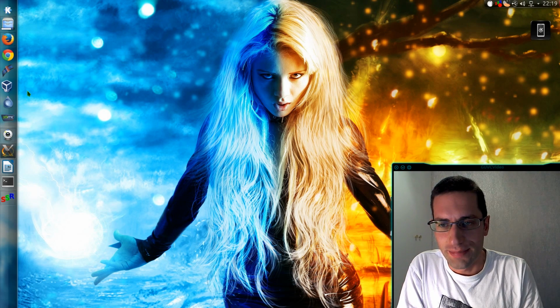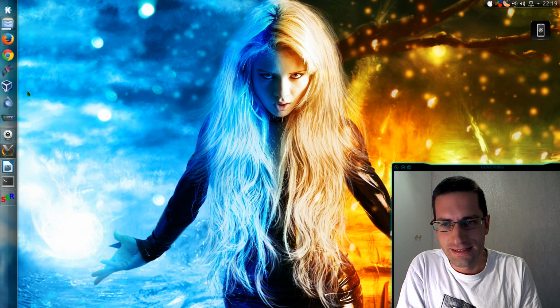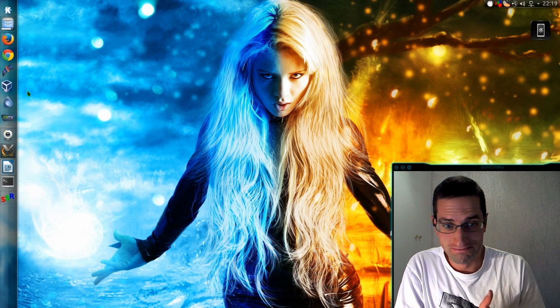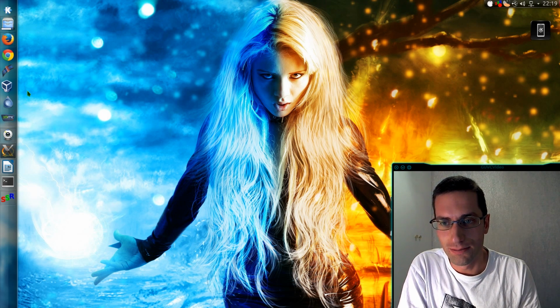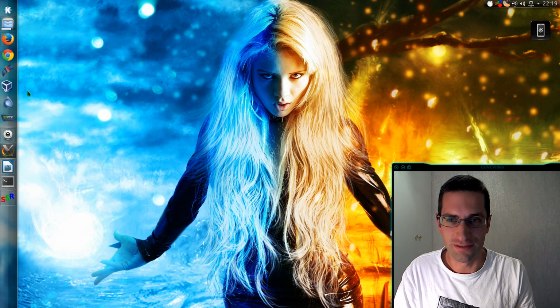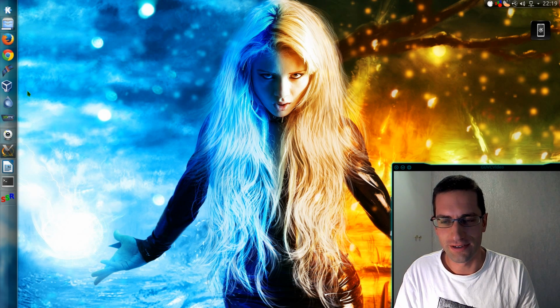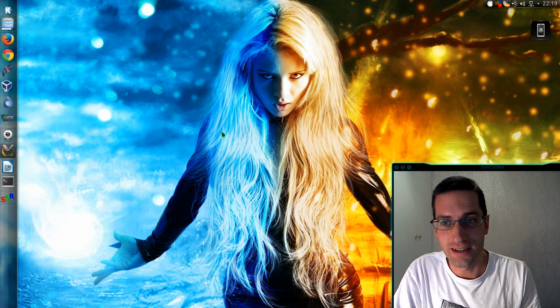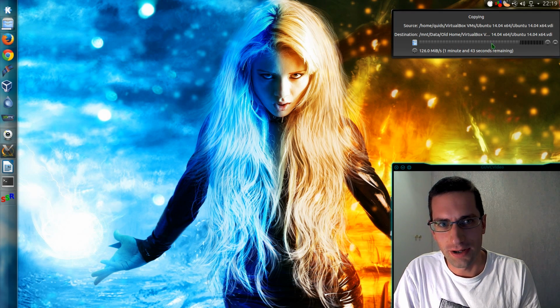Hi everyone, well it's about time I reinstalled Kubuntu 14.04 on my system. I've been running with some version of the beta for a while now, and there's a few glitches in it, plus over the past few weeks I've been experimenting with a few different applications that I no longer want on there. So a simple solution is I'm going to get rid of it and reinstall. So here's how I'm going about it.